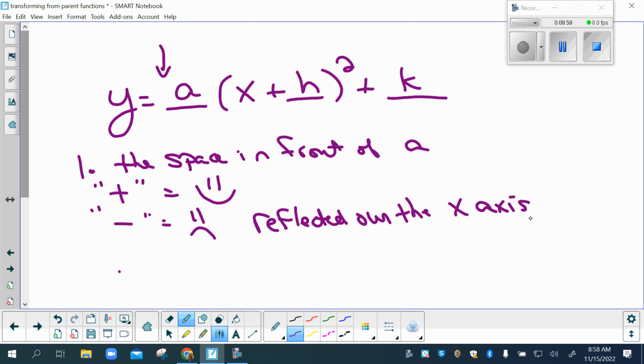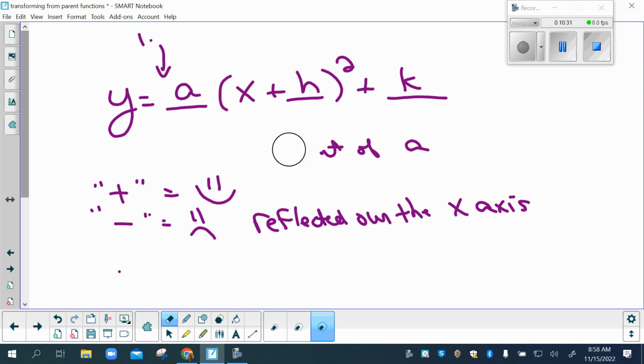So if we ever have a negative in the front, right away you're telling me, oh wait, Miss T, that's a sad graph. It's been reflected. Sad is what Mrs. T calls it. Reflected is what the real math term is. So that's the first thing we're going to talk about: when we look at these equations, has it been reflected? Sometimes it's no, it's just regular. But sometimes it's been flipped. Is that cool? That's the first thing we look at. And it's right here, right? That's number one. Okay. I'm going to get a new color, so I'm going to erase this.